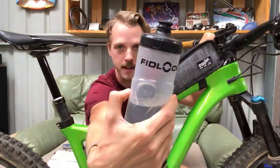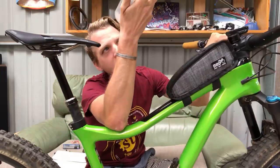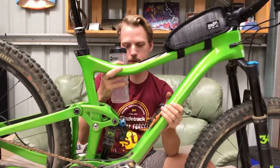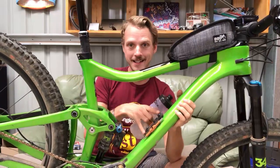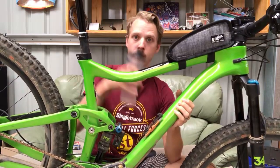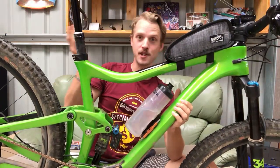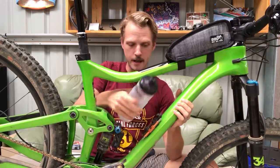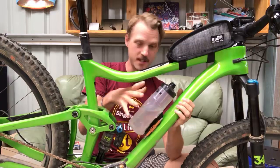Check out this Fidlock water bottle - 600ml. It's got a receiver molded into the underside of the bottle, designed to clip onto the frame with magnets. There are two magnetic stubs that bolt onto the frame where a bottle cage would normally go, using the same two bolts. These two round stubs interlock with the two receivers, and it just clips on like that. It's brilliant. To remove it, you grab it and twist it to the side - it just unclips. You just hover the bottle above and it sucks down and clips on. The magnets are quite powerful.